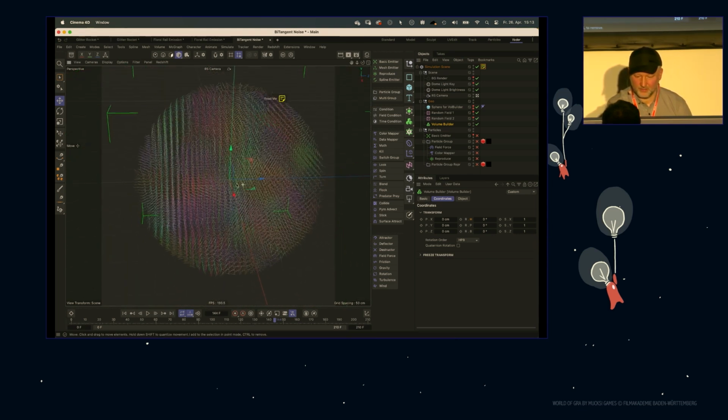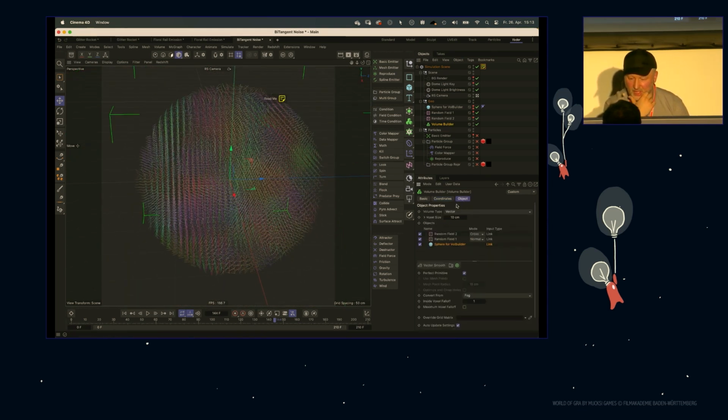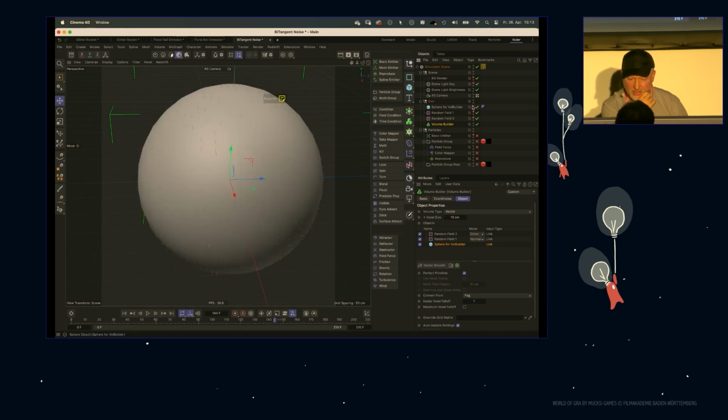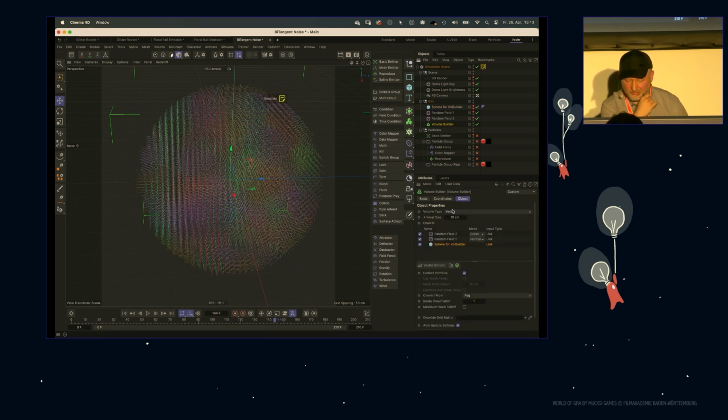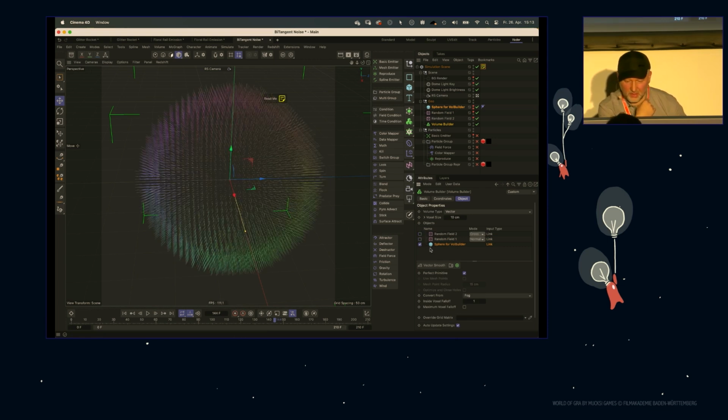So here, exactly, I use the volume builder and a sphere as some creation space. That's this guy here. Because I'm using fields later on, I have to basically tell those fields where they should be created. And in order to do that, in this case, I use the sphere. So let me just turn it off.